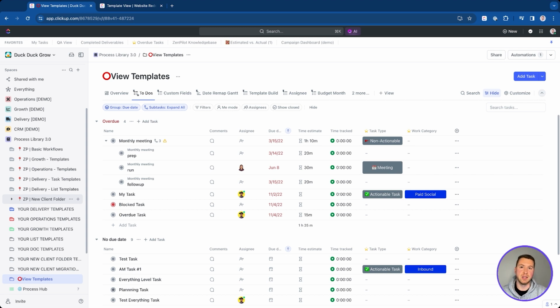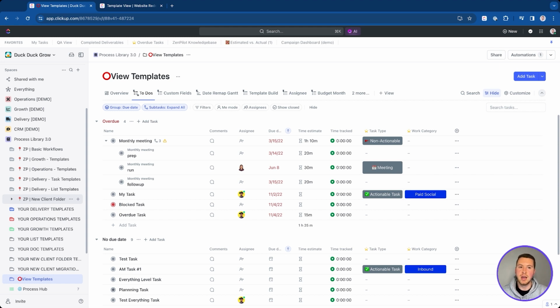View templates and doc templates, those can be built into your list and folder templates if you want to, or they could be separate items just to help with being able to deploy them by themselves as opposed to already deploying them within the folder. So definitely build those out as well. It's just going to help with structure across your organization, help make ClickUp a little bit more simple for your team because there is a lot in here that can make it a bit complex.